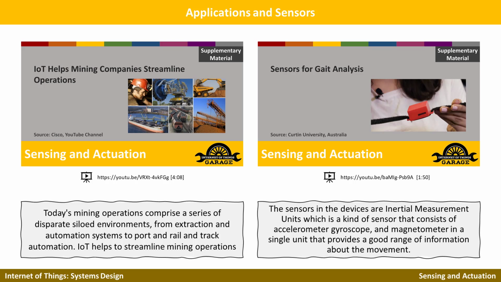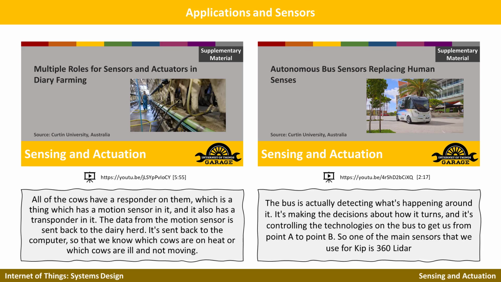Over the next 3 slides, I'm going to introduce you to 6 different videos related to 6 different use cases. Each use case presents an IoT application scenario, and each video explains how they have used different types of sensors to achieve different types of tasks. They will also explain what types of sensors they used, why they used a particular type of sensor, what information they extracted from these sensors, as well as challenges in using sensors in IoT applications. Please pause the video now and go to the individual videos and watch them completely.